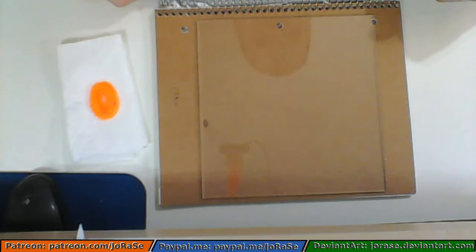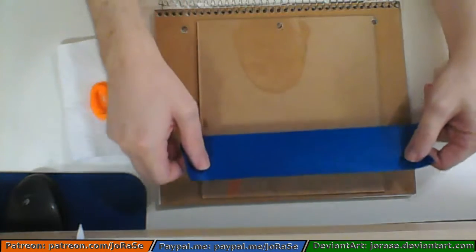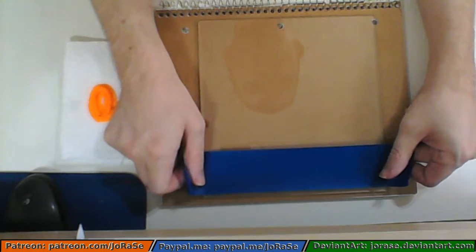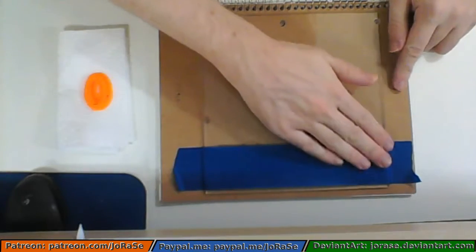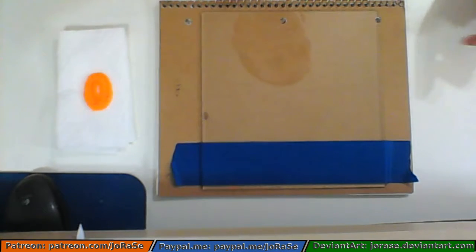The heated bed on the printer, the part that's right below the glass, is reddish orange as well, so that's why I don't just use another covering and then just print on top of that. Need something that helps the color of the filament to stand out, and the blue does that quite nicely.